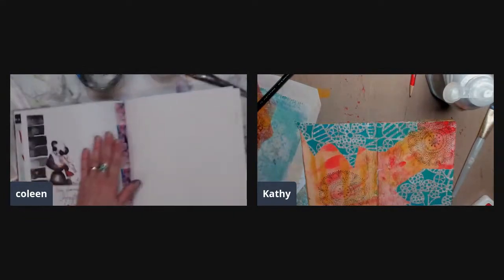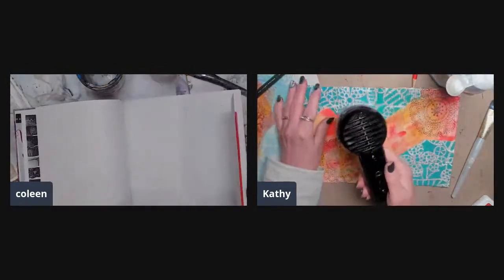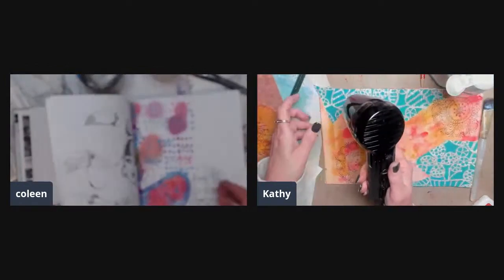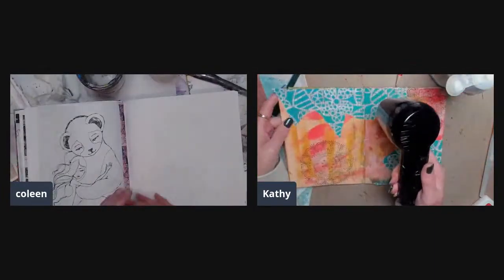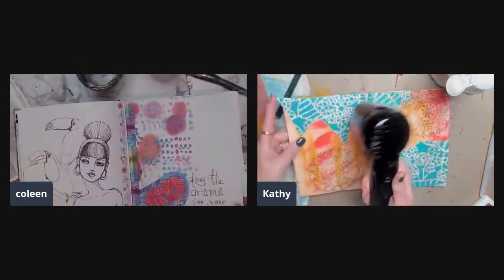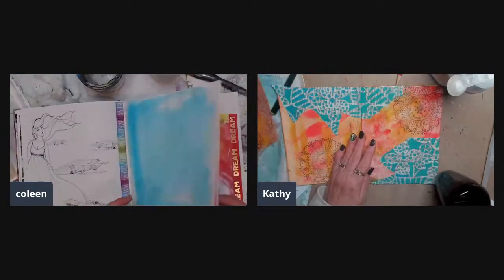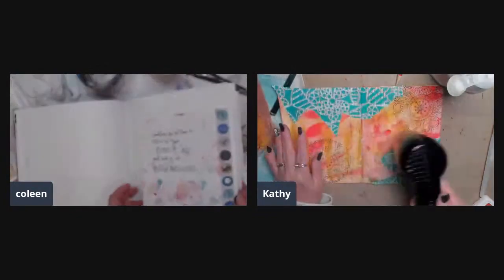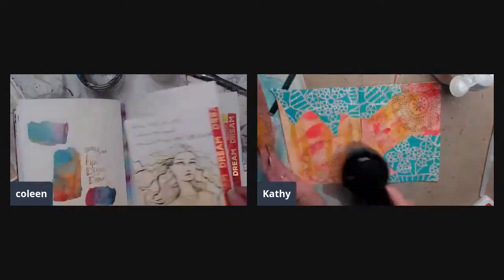So you see all her pretty little animals. Kathy is signed up for her class, Whimsical Animals, and she's worked on her class. I did not take it. She's got some stuff she's worked on from her class. Yeah, it's a fun class. Jane Davenport offers this class to learn how to do these. So again, this would be great to put our animals, get back into painting animals.